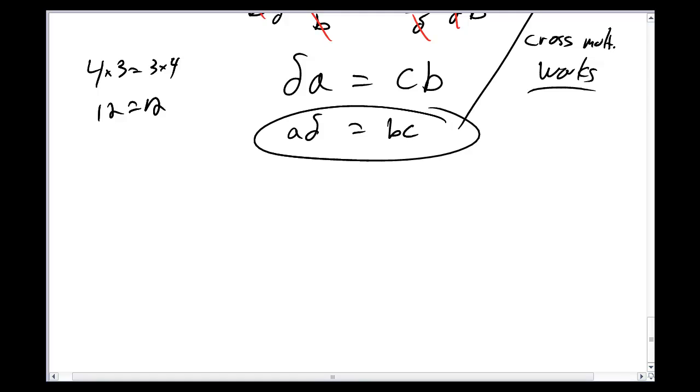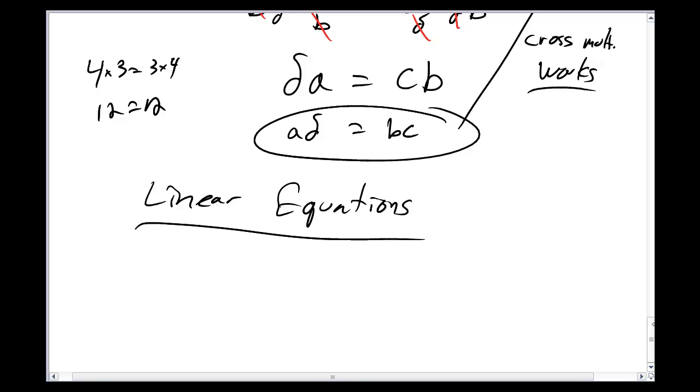So, as we're talking about all of these things, these proportions, these equal signs, what we've been talking about today is something that's called linear equations. There are many types of equations. In the previous section of chapter 5, you've talked about things involving exponents. Linear equations don't have exponents. They look like this: ax plus b equals 0.